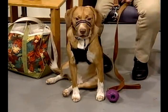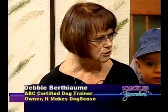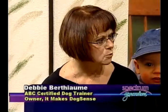It is not a muzzle. It's not going to prevent your dog from biting if you have an aggressive dog. You can get what's called a halty that does close the mouth, but that still is not bite-proof. It's just a really good tool. Once the dog understands that he's going to get to do everything he wants to do, he adjusts to it, and it really gives you fingertip control. And that's the goal, isn't it? You want to be able to control your dog so it doesn't pull you over, and doesn't lunge after other children, other people, other dogs, or bicycles or cars and things like that. It takes practice.